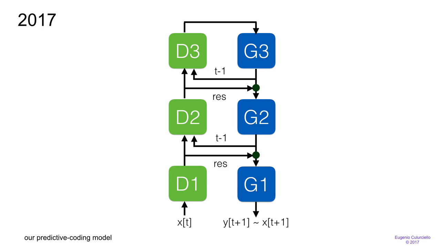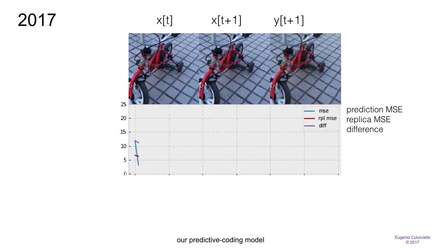Working with Abby and Alfredo recently, we came up with a new neural network that is both feedforward, has feedback, and has recurrency per layer, so it's a better model of our brain where all these things are present somehow, to look at an image x of t and try to predict what is going to happen in this movie, what is the next frame going to look like, for example, right?